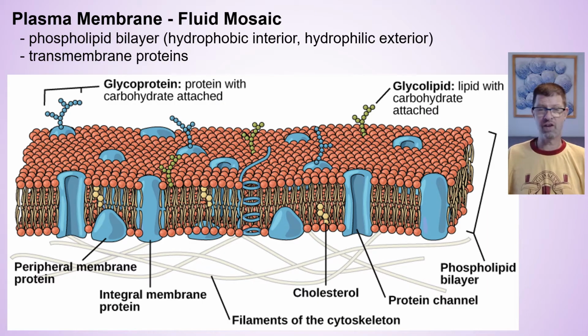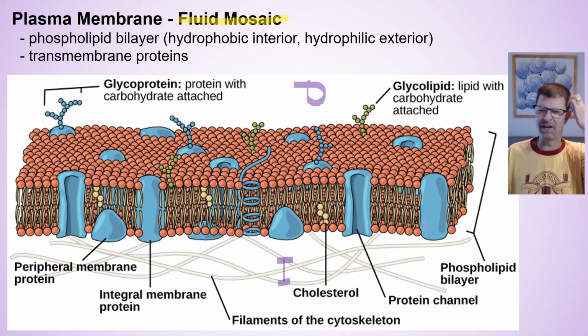Okay, so our first stop is with some terminology here that's used to describe the plasma membrane. We say that it is a fluid mosaic. Fluid because it's moving, and the things that are in it are moving around. Mosaic because it has lots of different parts that are like the tiles or the little pieces that a mosaic picture is made out of. So what do we have here in this picture? First of all, we have to recognize that this is the outside of the membrane and that this is the inside of the membrane, inside of the cell.